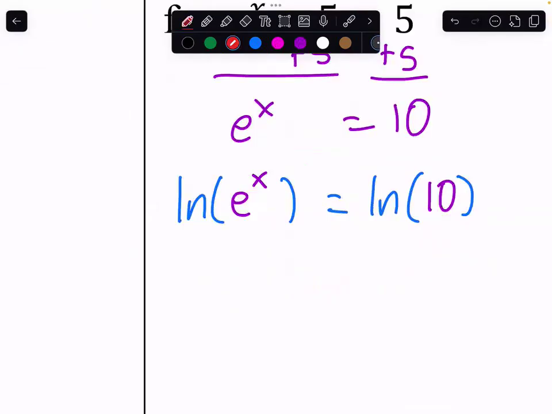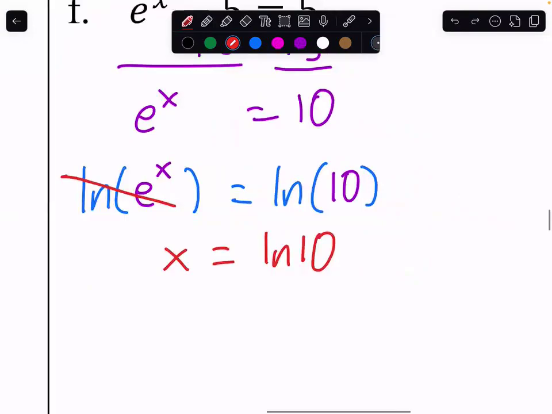It may not look like these cancel out, but they do. Because ln is really log base e, so log base e of e cancels out, leaving just the x behind. So the x is by itself. And then over here, natural log of 10, using my calculator, this rounds to about 2.30.